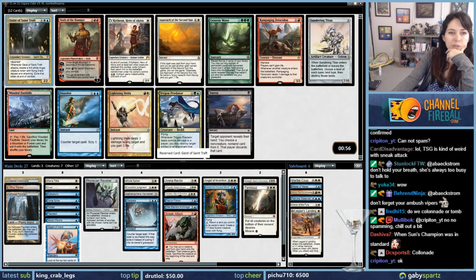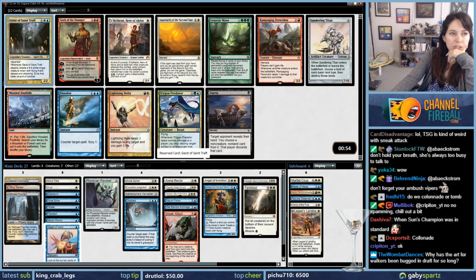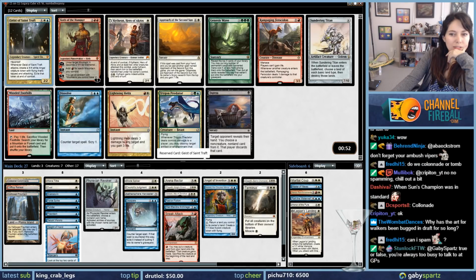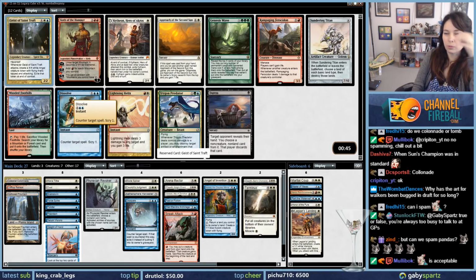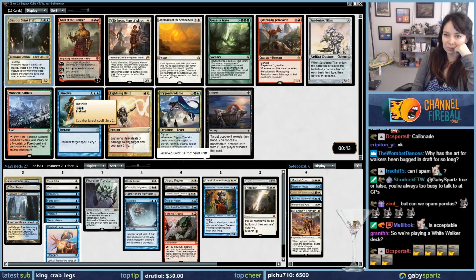Ooh, the goose is loose? I kind of like the goose in this deck. I have no idea why the art for walkers has been bugged for so long. I don't understand it. It's also seemingly totally random when cards get a border and when they don't.